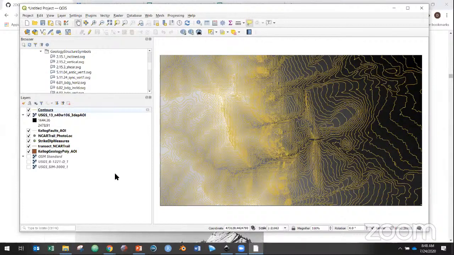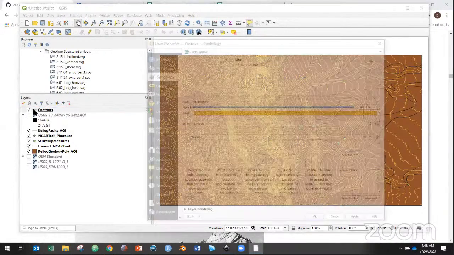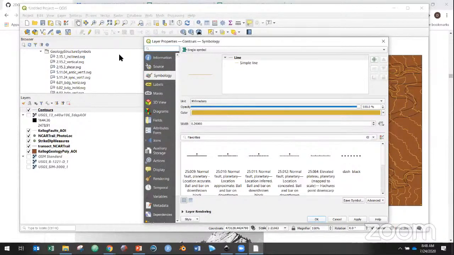QGIS does automatic color picking for us. So we got this yellowy kind of orange, but we can change that a little bit later if we'd like to. Or let's just go ahead and do it now. I'm going to turn off the DEM, and if I go over to this layer and I double click directly on that little color bar, it's going to bring up this menu directly in my Symbology tab.